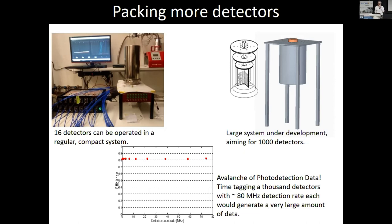And then there's a bottleneck we were not even thinking about, but it's a simple one. What I call the APD, the avalanche of photo detection data. For every photon we detect, we get an electrical pulse. And what we do with this, we timestamp it. So we use off-the-shelf electronics, and we just measure the exact arrival time of every pulse. I'm not often in the lab enough to tell you exactly how many, but it's a good kilobit of information from every photon, maybe even a kilobyte. For every photon, we generate in a data file the arrival time within picoseconds. So it's a long number.